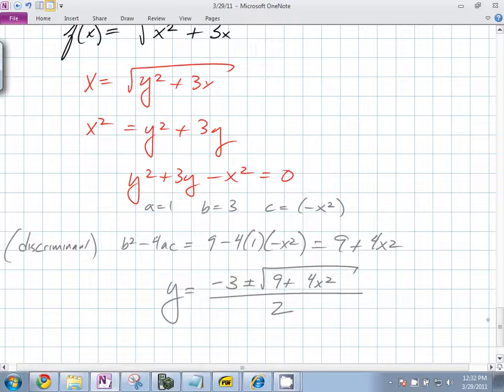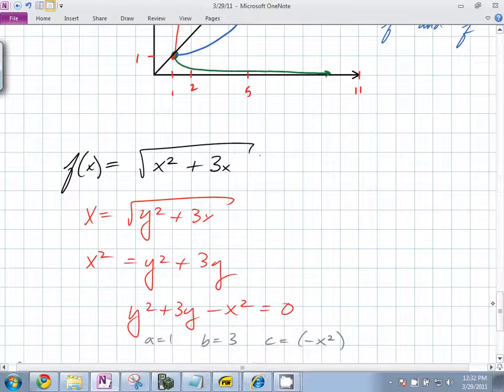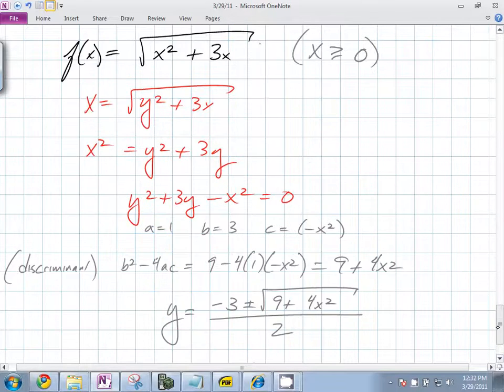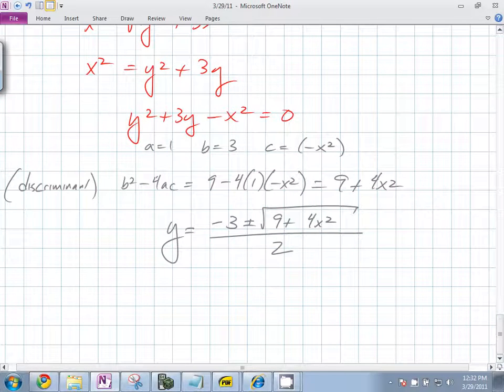Now, I gave you some of the domain. x is greater than or equal to? 0. So, do you remember which one you're going to have to choose, the positive or the negative? How do you go about doing that? Well, the radical is always going to be what? Positive. There's no way to square root something and get a negative, right? So we have to choose which one we want. Why can't we have positive and negative right there? It would make it not a function. Yeah. So you need to choose one.